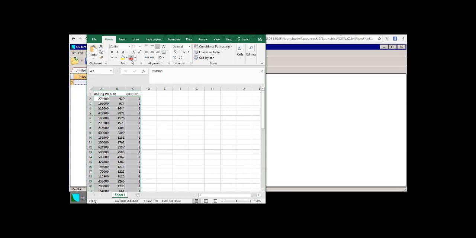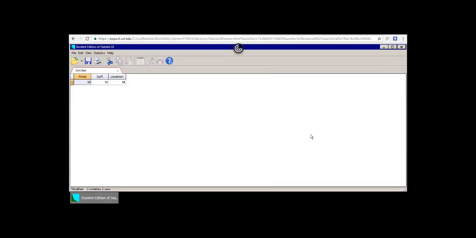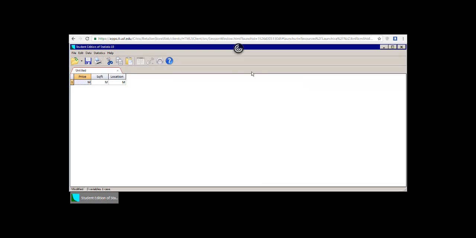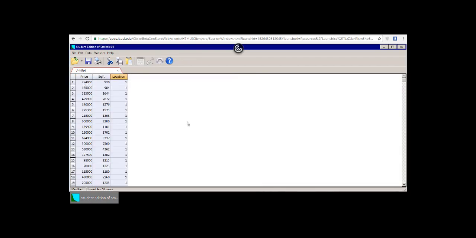So I'm going to go ahead and copy my data. Now I can't just paste it in there. I'm pressing Control V right now like I did earlier on, and you can see that I just can't paste it in there. So I'm going to have to go to the top here first and click that circle thing. It's actually going to be the clipboard, and then I'm going to press Control V there. And once I've pressed Control V there, now it's on a clipboard in the application. And so I can exit out of that, and then I can press Control V here, and there it'll import my data that way.